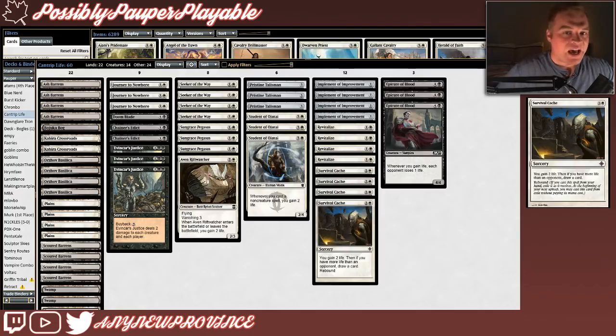Rebound says if you cast this spell from your hand, exile it as it resolves. At the beginning of your next upkeep, you may cast this card from exile without paying its mana cost. We'll get to trigger our creatures that care about non-creature spells again, gain a little bit more life, draw another card, and trigger Epicure of Blood.